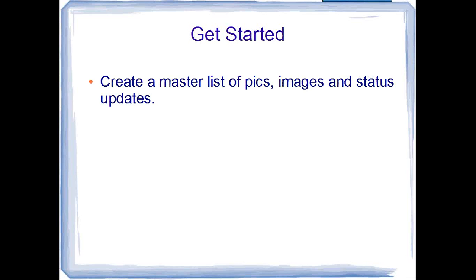You guys know what you need to do. You know what you need to post. Now it's just a matter of getting it started. You need to create a master list of pics, images, and status updates. I'm doing that for my own business. Don't wait on me for that to get done because I've got a lot of projects going on, so I can't give you a timeline. But once I do, you guys can have it.